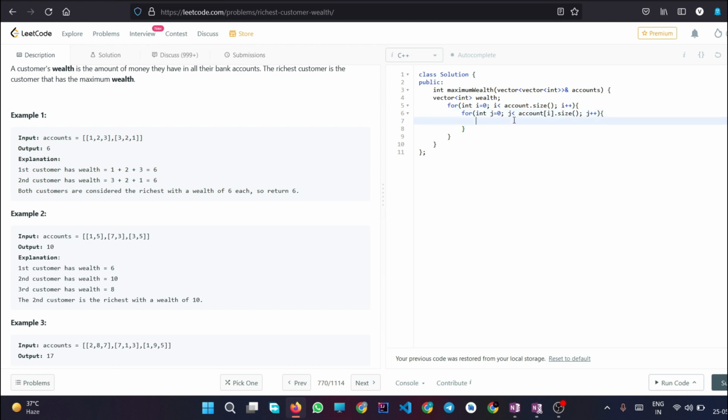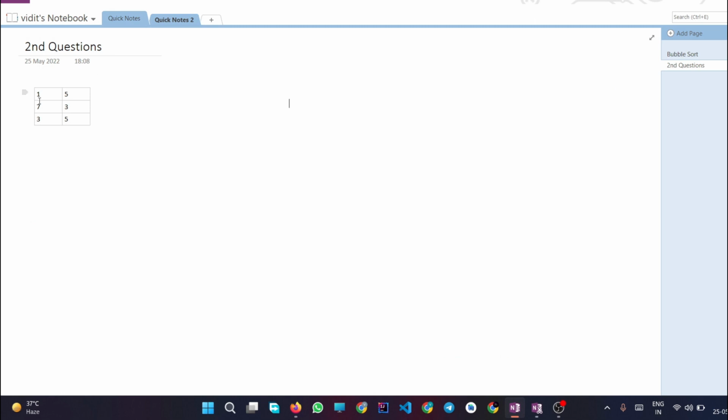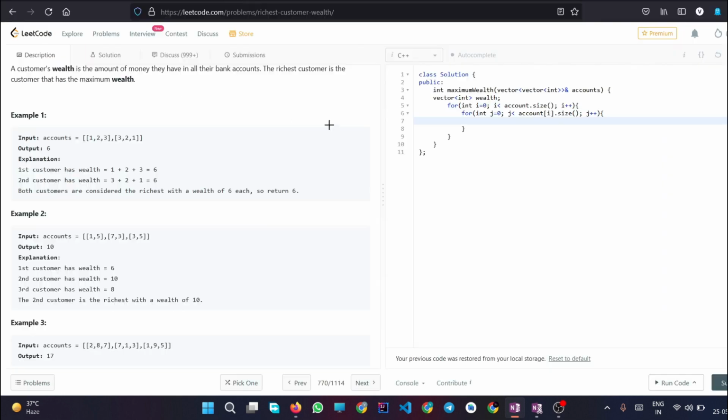It simply means that accounts of i, in the first iteration, is going to be the first element of this vector. The first element is this, which has size two. So it is going to return the size of the first element. That is why we have written accounts of i dot size.